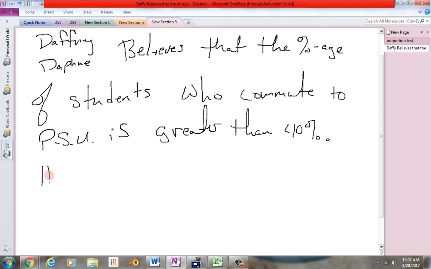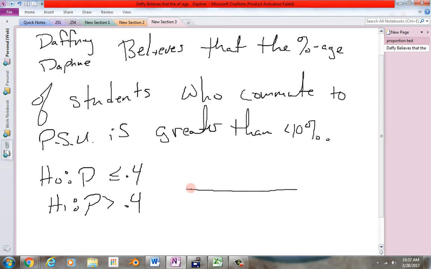That's what I heard. I heard Daphne say this, and I heard her say that. So, of course, the opposite of that would be this deal. The upper tail test. Don't know what alpha yet because they haven't got around to telling me yet, but it's over here somewhere.